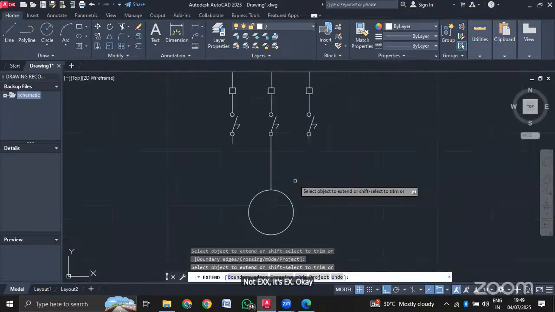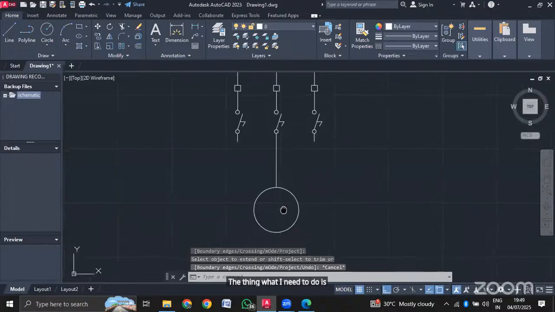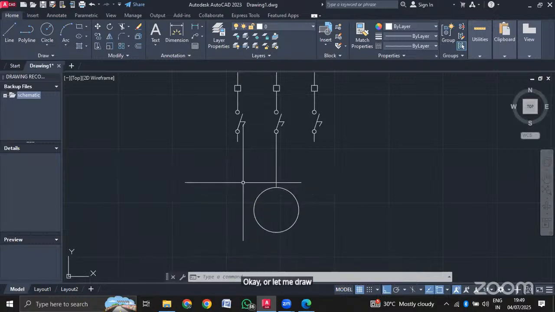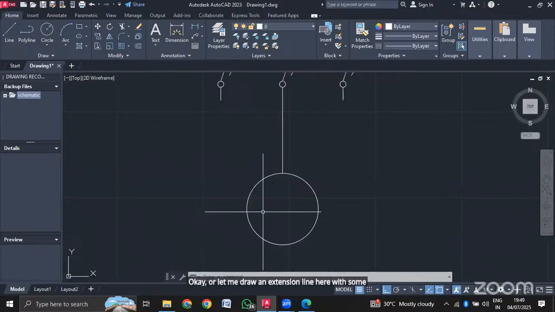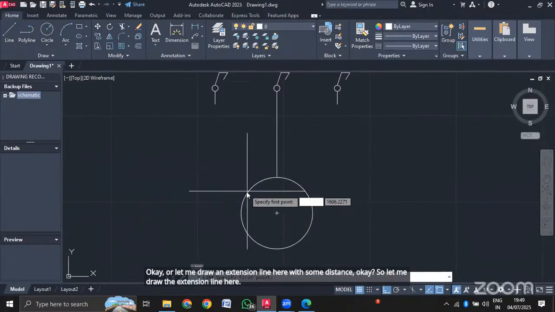Okay, yeah. So then after, the thing what I need to do is, first I need to draw a line from here to here. Okay, or let me draw an extension line here with some distance. Okay, so let me draw the extension line here, the angular extension line.